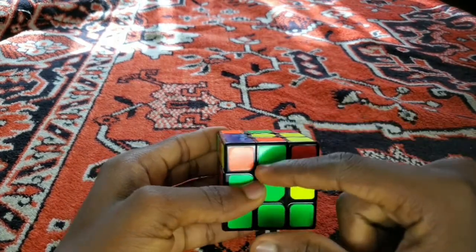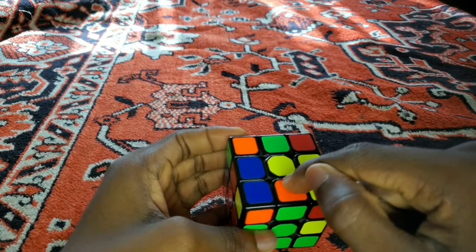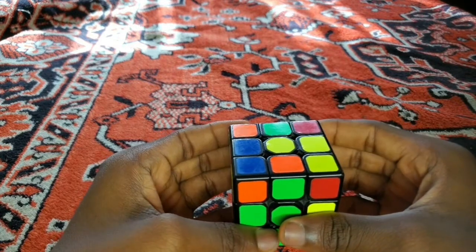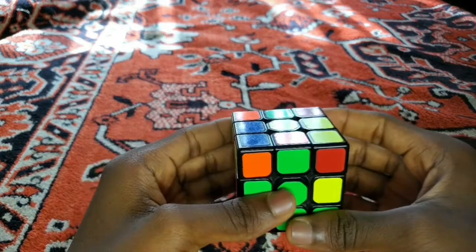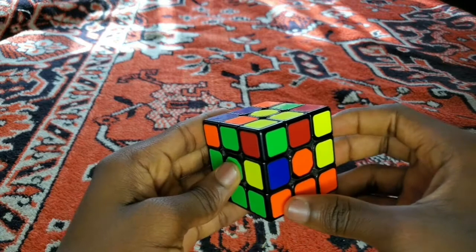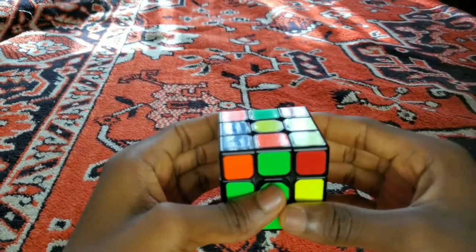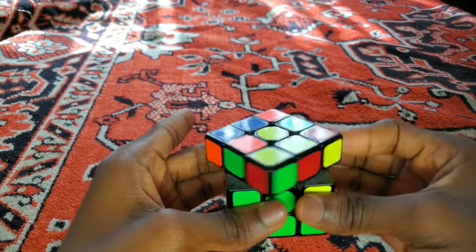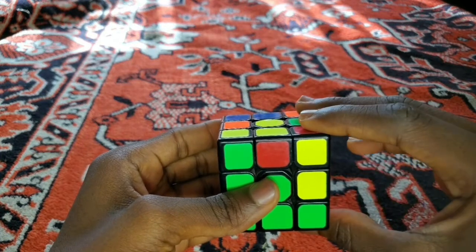So now we look at the sticker above this side piece we just matched over here, which is orange. Since it's orange, we look to our right face and our left face. Where did you see the orange center piece? It's on the right face, right? Since the orange center piece is on the right hand side, we move it away from the right by doing this U. And now we form the right trigger, since it was on the right.